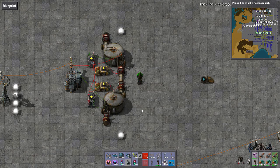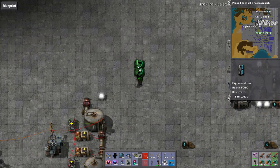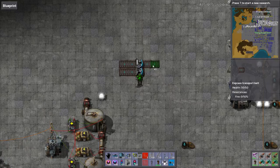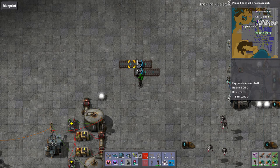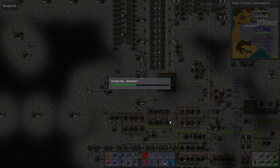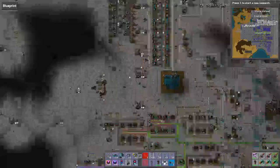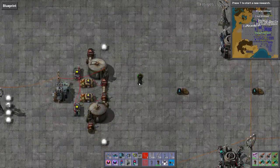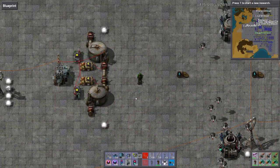Hello ladies and gentlemen and welcome back to another Factorio tutorial. My name is RootNegative and let's get cracking. Today we're going to build a liquid splitter. Now I'm assuming that everyone is familiar with the normal kind of belt splitter that takes whatever it's coming in and splits it 50-50 onto the two output lines. That's a pretty useful thing, and you can see that all throughout my factory I use them extensively. I love belt splitters — they're kind of my thing. But we've never had a splitter that splits liquids.